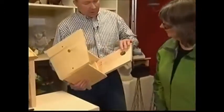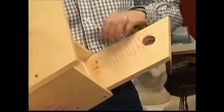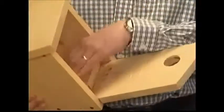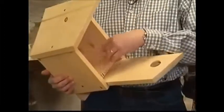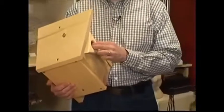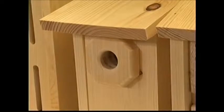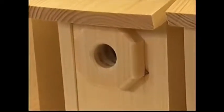Right. Okay. The front wall should be roughened so that they can easily climb up it. Just smooth wood, they have a difficult time. The floor space, specific to each bird, it's got to be a certain dimension. Certain size, right. Same with the hole size, needs to be a certain size. Right, yep. And even a certain height off the floor. So whether this is great for bluebirds, these hole sizes would be different, and floor sizes would be different for the chickadees, and that's also great for a white-breasted nuthatch.